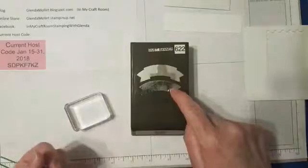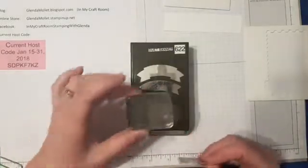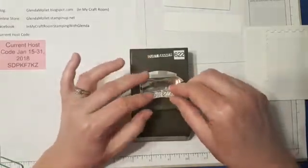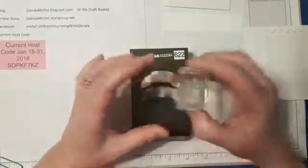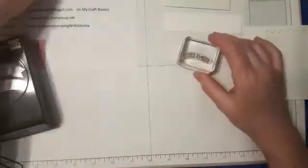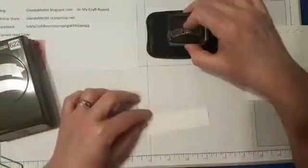So this is a straight stamp, and I want to curve it so that it matches my Duet banner punch. So to do that, put your block on your punch, take a stamp, start it at one side and kind of bend it, and then I do a trial run to see if it fits inside the curve, and it does. So now we'll get out the Tuxedo Black Memento ink.